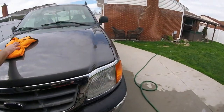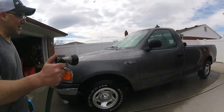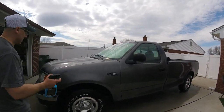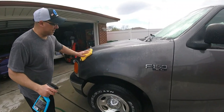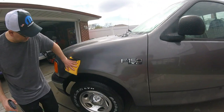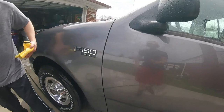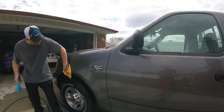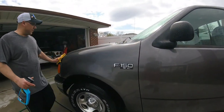No new scratches, nothing. Let's continue to put this on, do a section at a time, and when we're completely done we'll do a water test and see what it looks like - we'll let it cure a little bit. This stuff's pretty good. To me this is perfect for someone that just wants to keep their vehicle clean and they're not really worried about a big paint correction. The average Joe - I think this stuff is perfect. Wash it, spray it on here, and you're going to get some protection. From the other videos it seems like this stuff is lasting over a month, maybe longer.